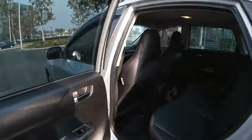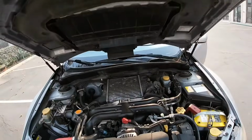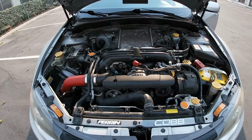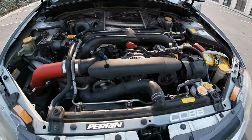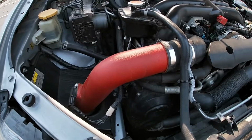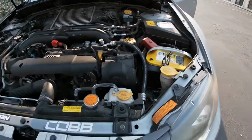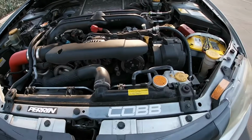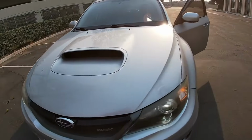Alrighty, check out under the hood of this classic. You know, the Subi hood scoop, very standout there, huge, and the 2.5 liter with the top mount intercooler. It has been upgraded with the AEM intake system, adds more power, and it looks like it has current updates. It's good. Looking clean.